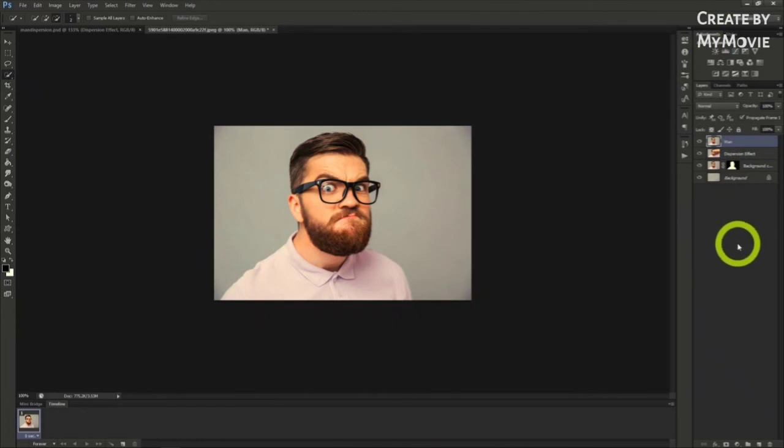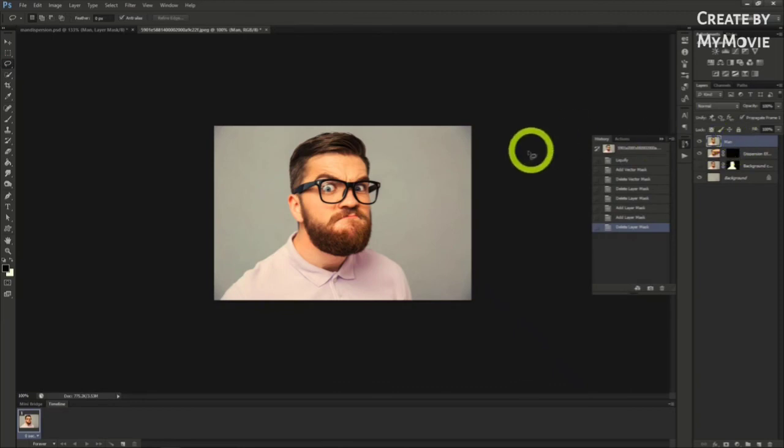Now we'll make another mask, which we'll do by hitting Alt before clicking the new mask button, the little circle in a rectangle, so we fill the mask with black. This way, our dispersion effect is hidden until we need it. Before we continue, make the original background layer with our picture of our man hidden, so we can edit effects in. Now on our layer called Man, we'll make a new mask with no black filled in, so just click the new mask button without holding any keys down.